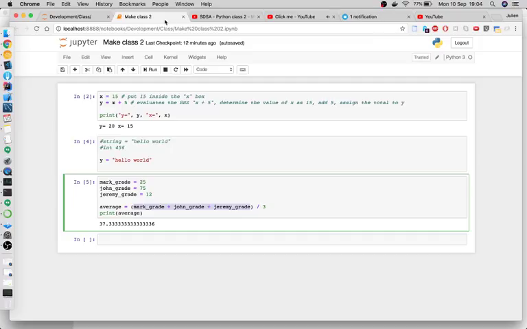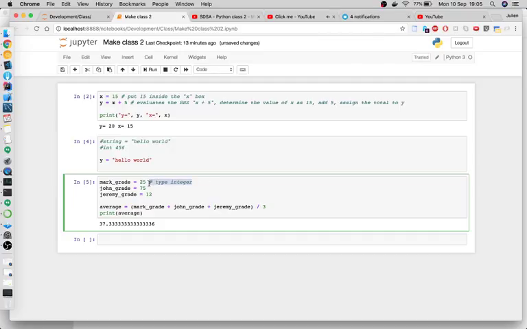Variables can be assigned multiple types. You have integers, floats, and strings, and we'll go into more detail later on. Just to show you here, I have these variables: Mark grade, John grade, Jeremy grade, and these are all of type integer.